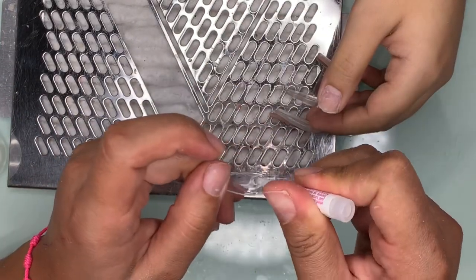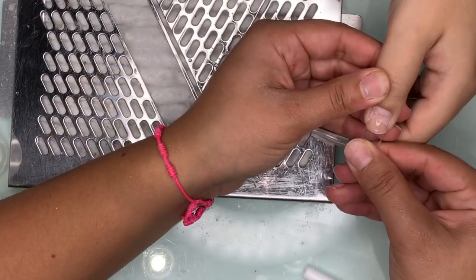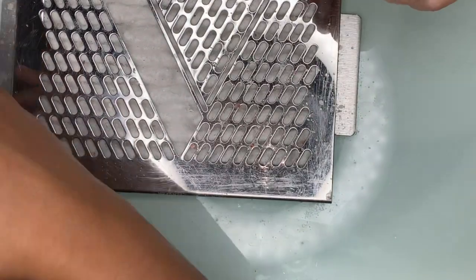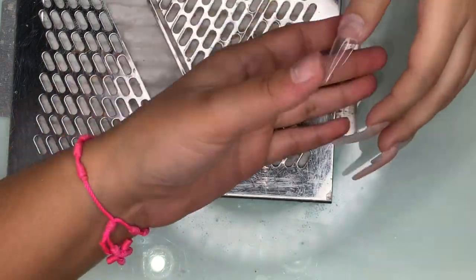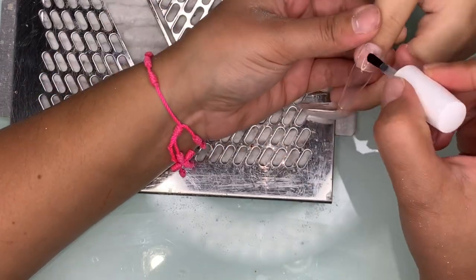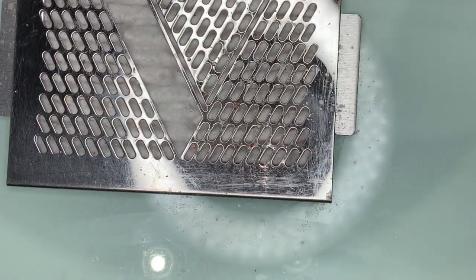So now we're gonna go in and replace that thumbnail. I am using the Macar press-on nail tips, and I just use them as tips because they're already that coffin shape and I don't have to overfile. And then after that, I'm going in with the JCBD Concepts primer and applying that on the natural nail only.